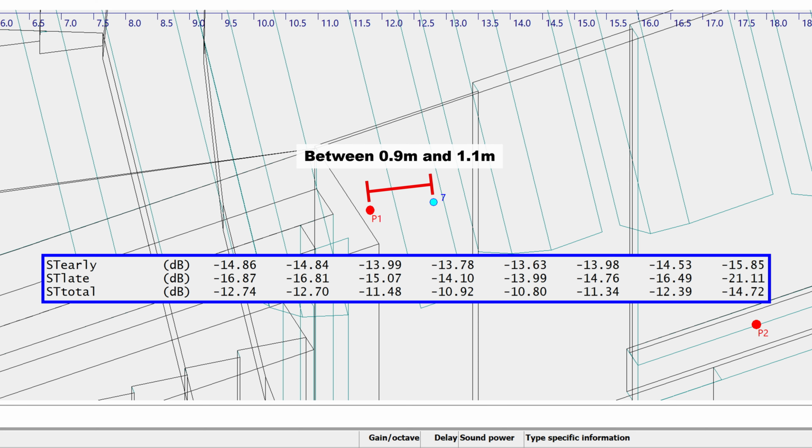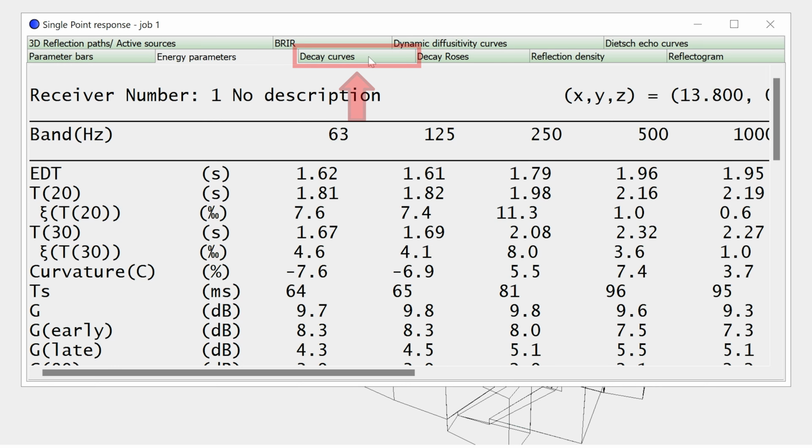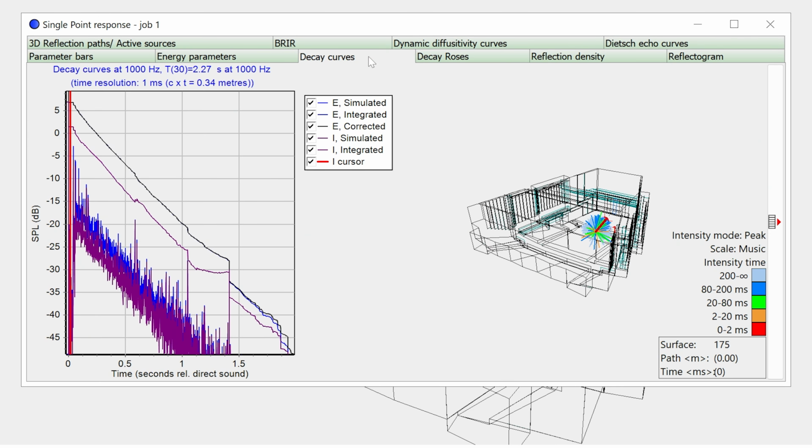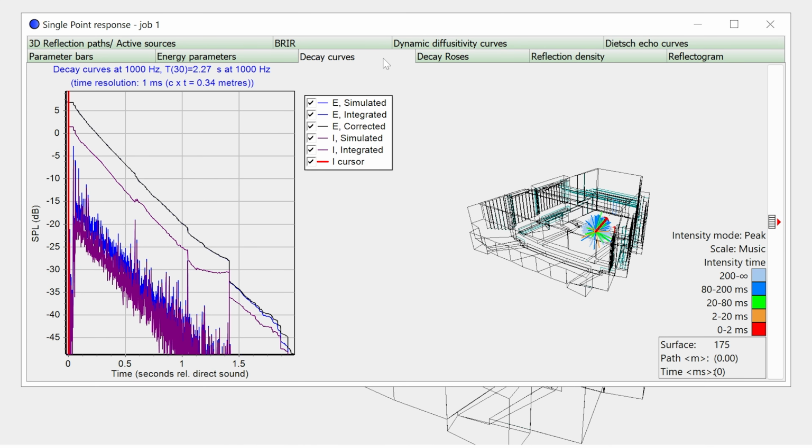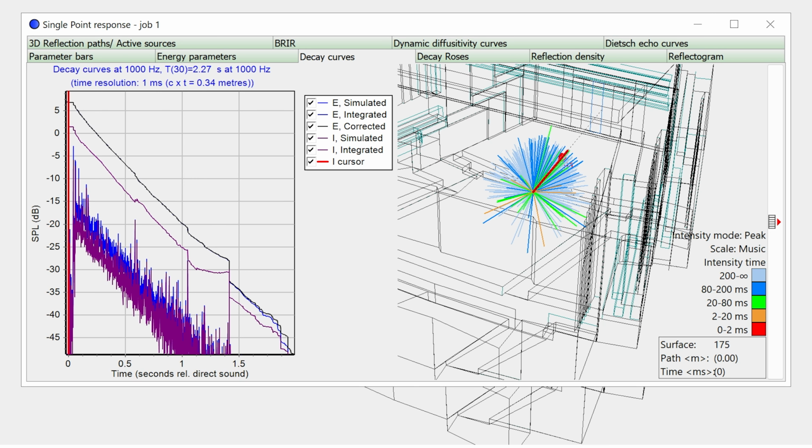Then you have the decay curves. These curves are for a point-to-point response, so they are different from the decay curves in the global estimate, which are for global decay. On the right side, you can see the intensity hedgehog. The direction of the vectors indicate direction of arrival, the length represents the intensity in decibels, and the colors represent time ranges of arrival.